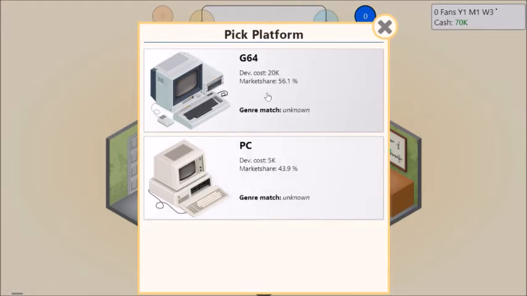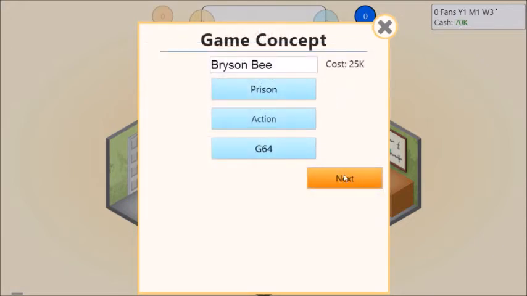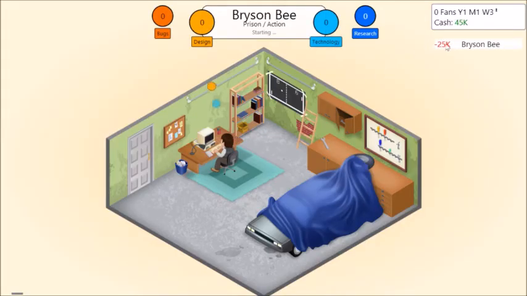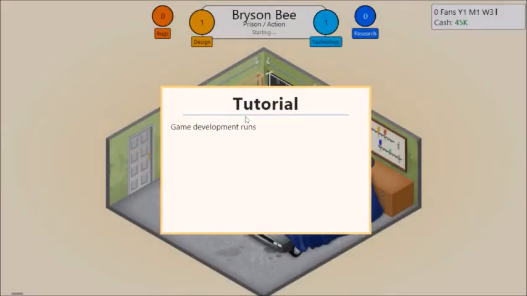Oh, man. How much we got? We've got 70k. Let's click on it and see how it goes. Okay, so we can make it text-based or two graphics. Let's make our first one text-based. Let's start off very slowly. Okay. So 25. Okay, these are points that go into this.